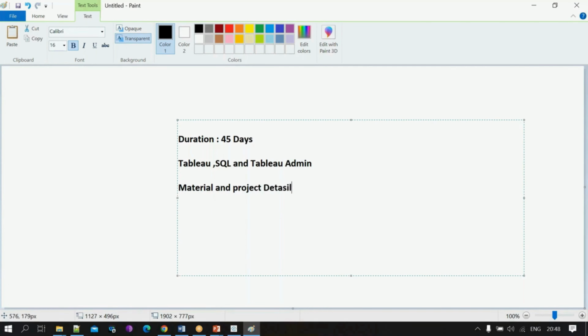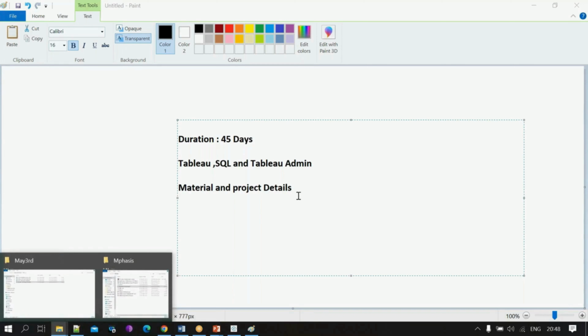Project related details means more about documentation, like test cases, technical documentation, functional documentation. I'm going to share these with you, whatever I just showed you already.